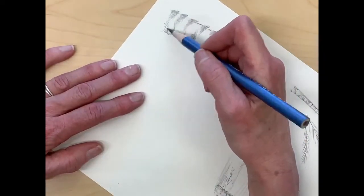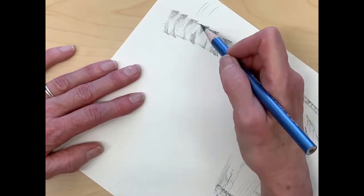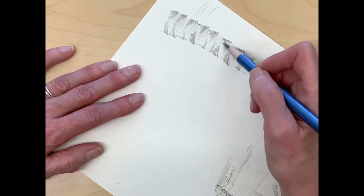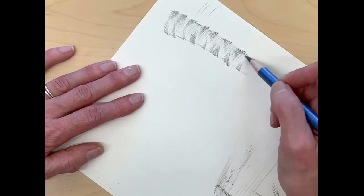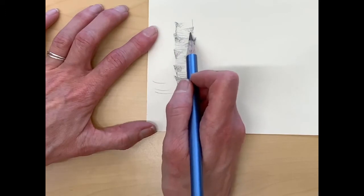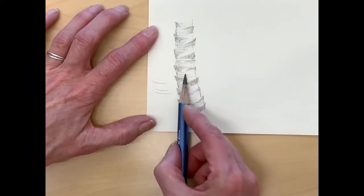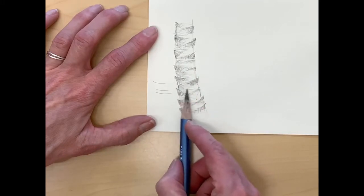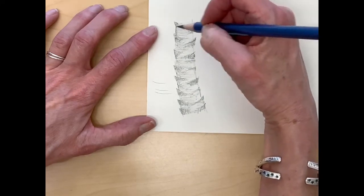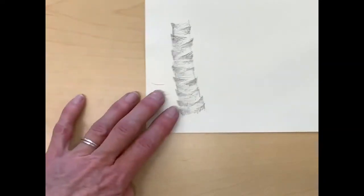Next, I'm going to turn my paper and make some contour lines. And these just look like little curved lines. These are going to add some texture to the trunk as well as create a shadow edge. So I'm doing them on one side. It's easier for me to turn my paper and do those. Now I'm going to use the side of the pencil and add more texture. Palm trees are kind of rough, and so I want the texture to look a little rough.